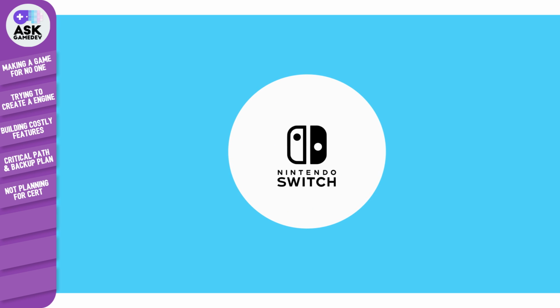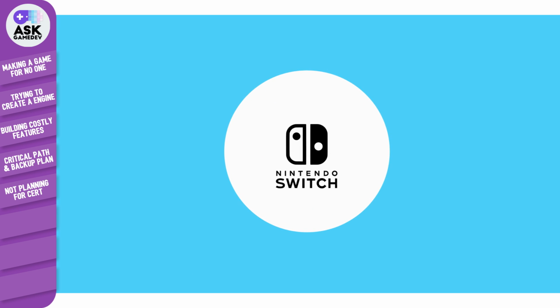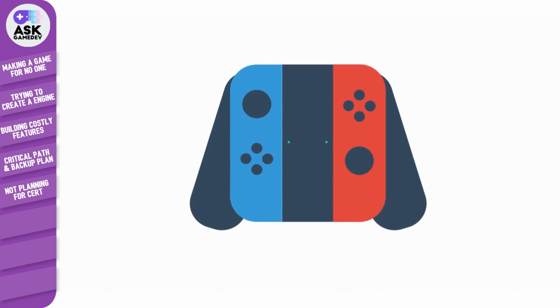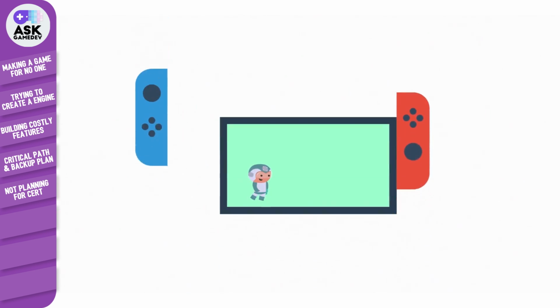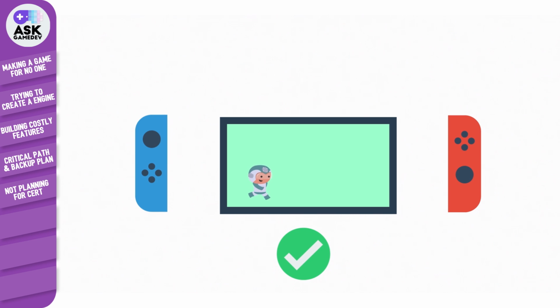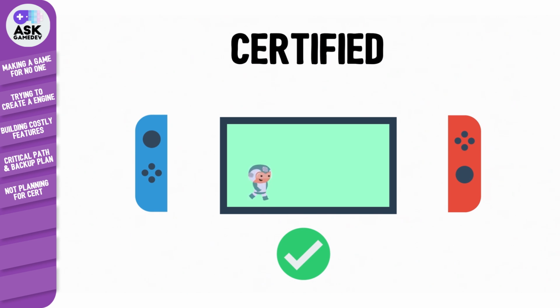For example, if you're developing for a unique console like Nintendo Switch, there might be specific guidelines on how your game should interact. With the Joy-Con alone, one can imagine a number of scenarios that have to be accounted for, like what happens when a Joy-Con is removed mid-game.